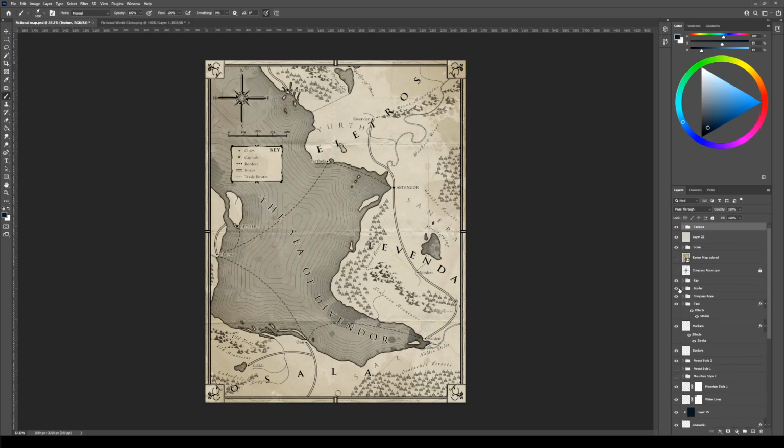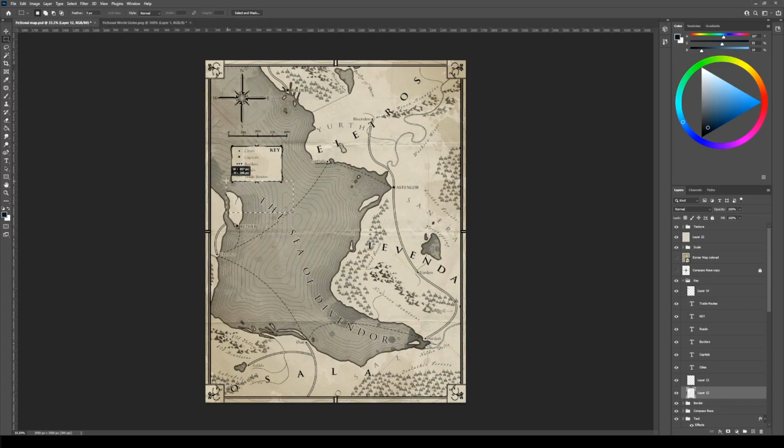Here we have... we're gonna fix our key because we have this little area down here. We're just gonna kind of delete that a little bit. And I feel like changing the color of my compass rose, so we should do that. Create clipping mask. Brown color, maybe dark brown.